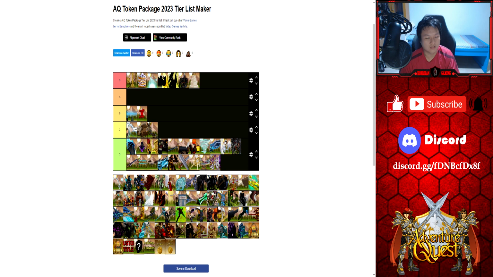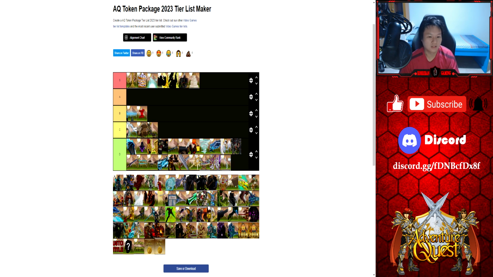So I think this is not very good, and this cleanse only applies to poisons. Okay, so if you get burned or some other dot effect, this is not going to work. Crystal Pyre set, this one you can toggle between fire and ice. Oh my god, so bad.